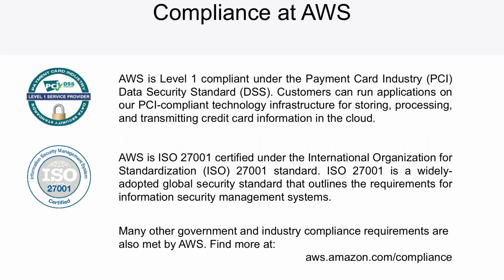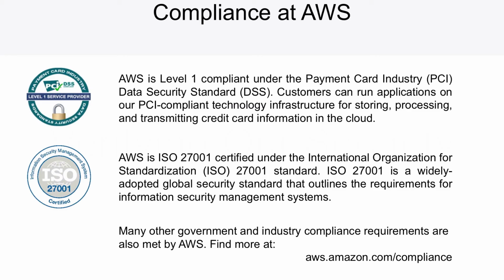So we're conscious that many customers need to have compliance statements and need to have visibility of AWS's compliance posture. So we, for example, hold PCI DSS Level 1 accreditation for customers that want to run payment processing or store and transmit credit card information within the AWS cloud. We hold an accreditation that covers our scope area within that shared security responsibility model that we talked about at the top of the session.